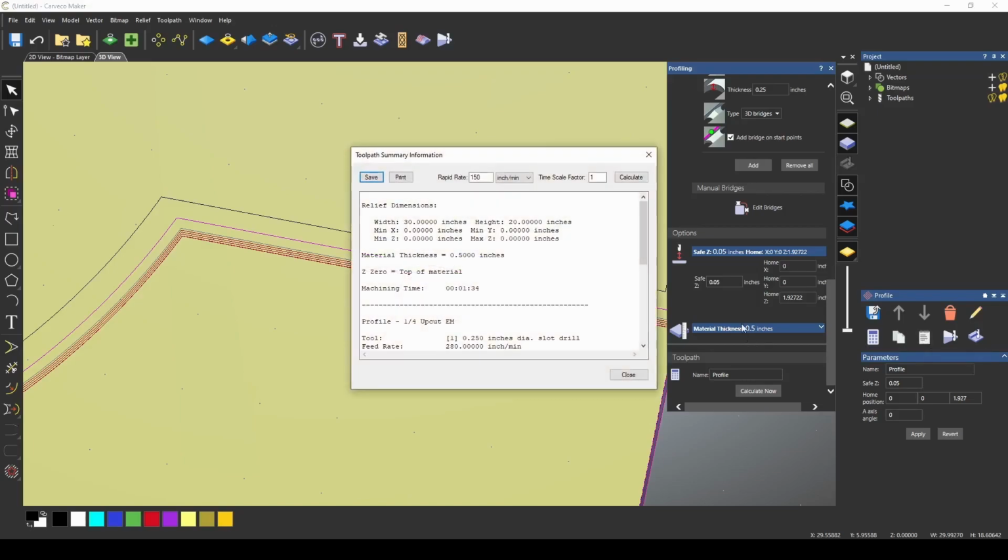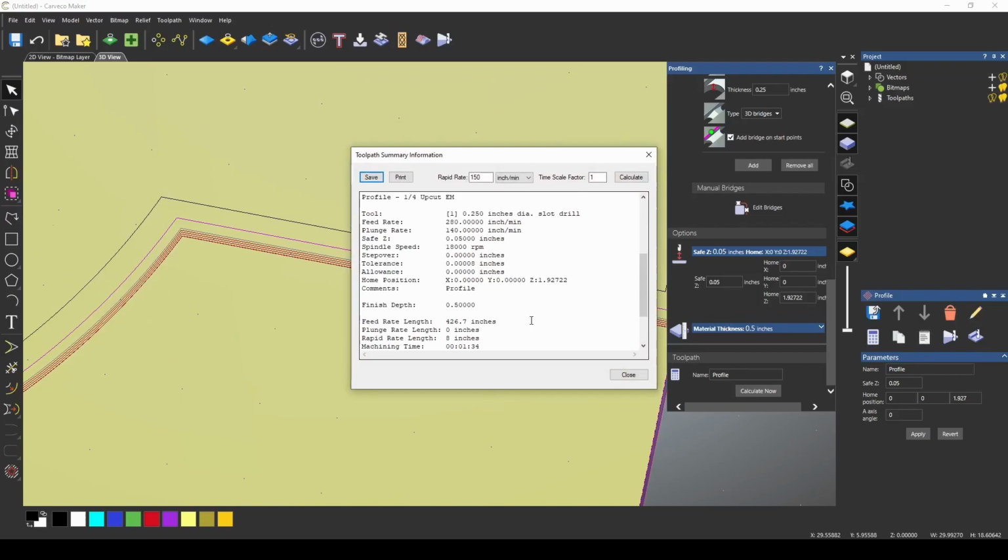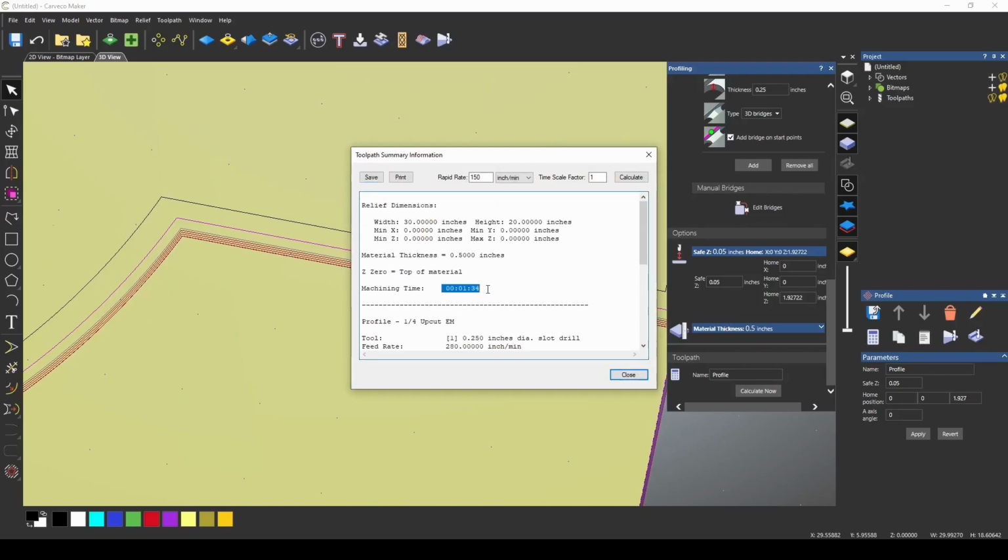The toolpath summary gives you a basic summary of your toolpath, including estimated machine time. Now the estimated machine time is based on the rapid rate and the time scale factor. This may not actually be that accurate depending on what this is set to, and this has a lot to do with your machine. But when you load the file onto your machine, the machine's going to tell you how much time it's going to take to make that cut. So once you figure out what that time is on your machine, you can come back here and play around with this to get this to match. And then that will be the same for every project.